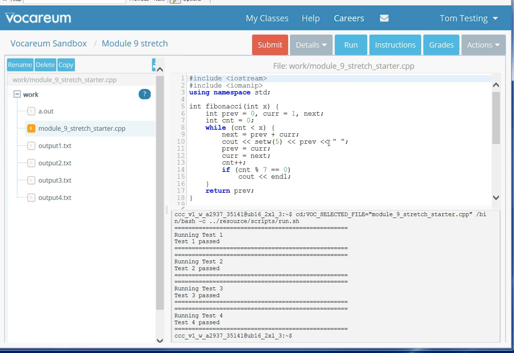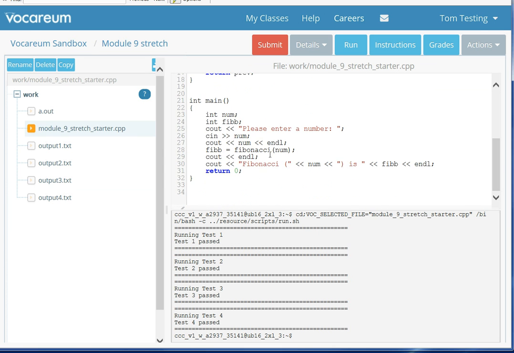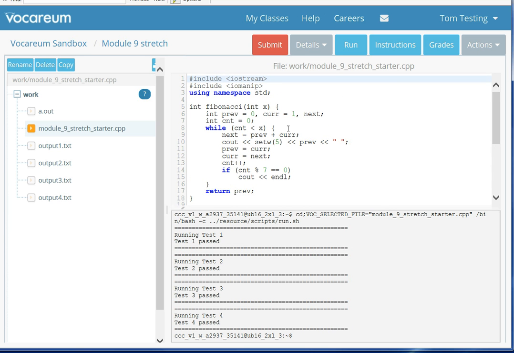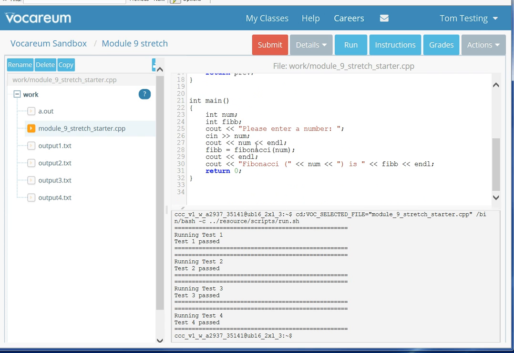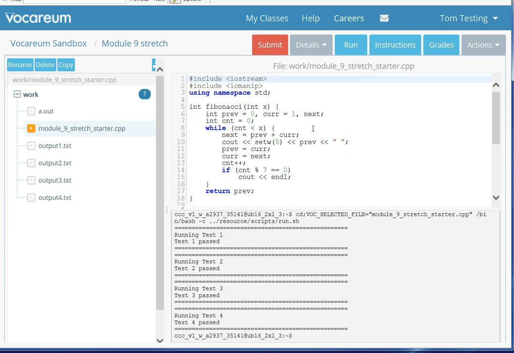And the way that I just described solving problems is the way that you actually do it. Sometimes students think that they should magically know exactly what to type from the top down in one swoop and then run it and it'll be perfect, and they go on to the next one. It just does not work that way. You have to practice solving the problem one step at a time and doing what I just did here.